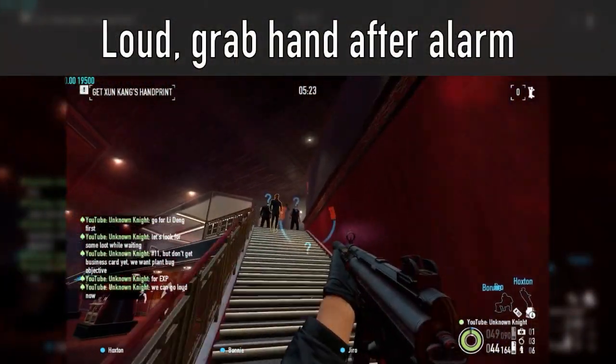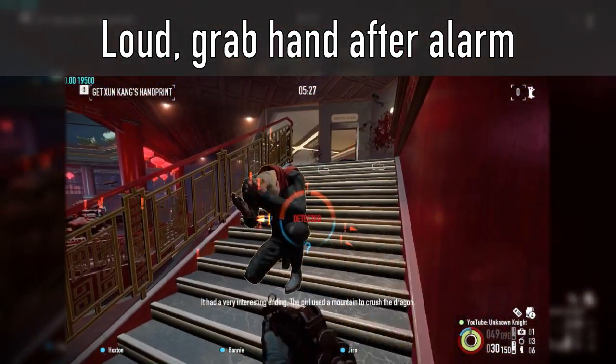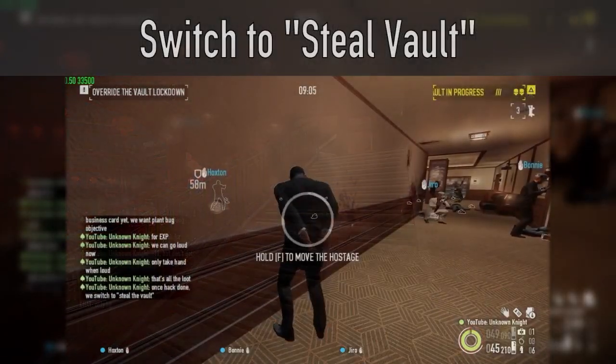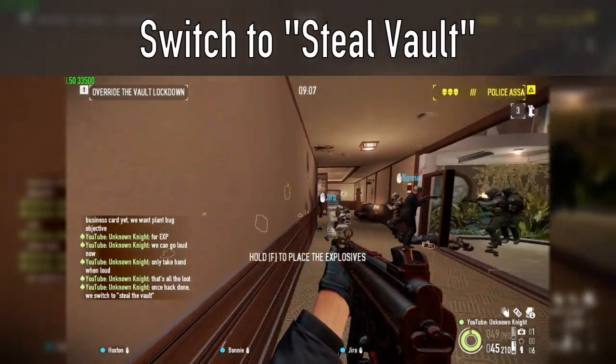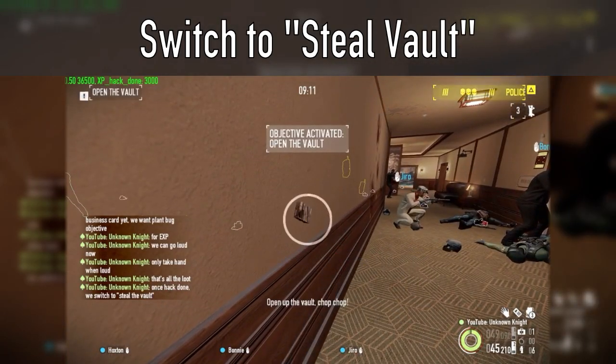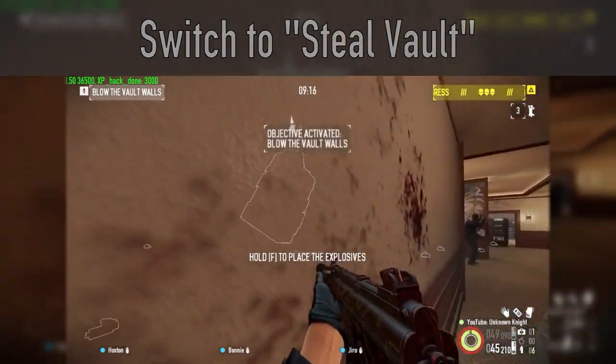When Sun Hong gets a call from Vlad and gets outline yellow, we'll go loud. Make sure to grab his hand only after the alarm. From here on, we continue with the loud objectives until the override is complete, before starting the steel vault route by planting the C4 and going all the way to the end.